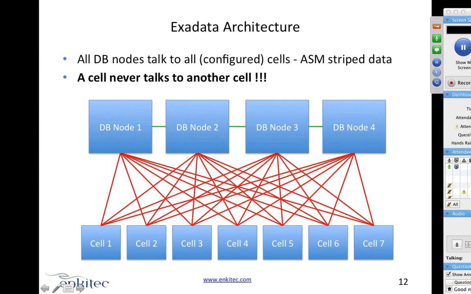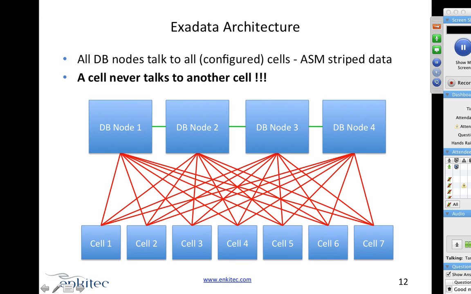So ASM is really a key for Exadata. And also ASM does mirroring on Exadata as well, and all this mirroring is actually an important topic when we calculate I/O. We'll get there. And one more thing here is, I could say that, at least when doing usual query processing, one cell never talks to another cell.